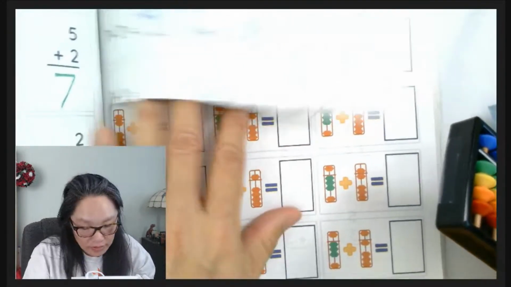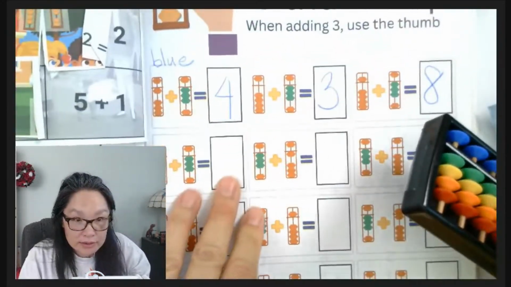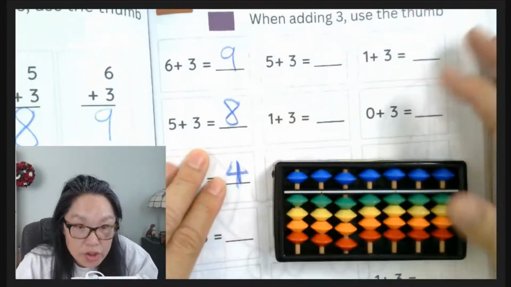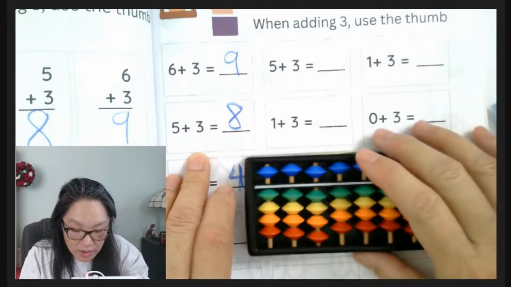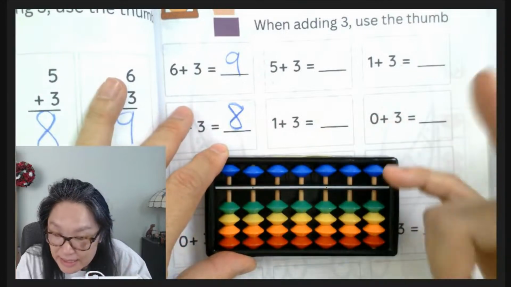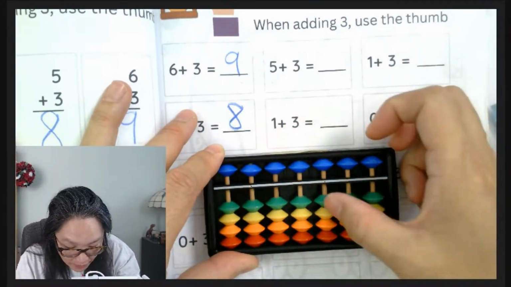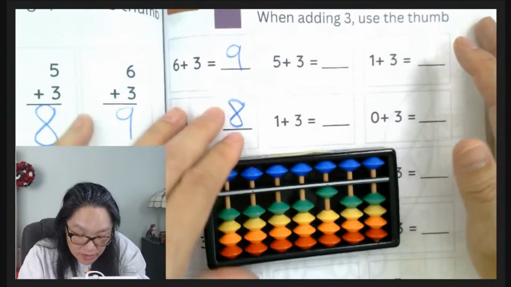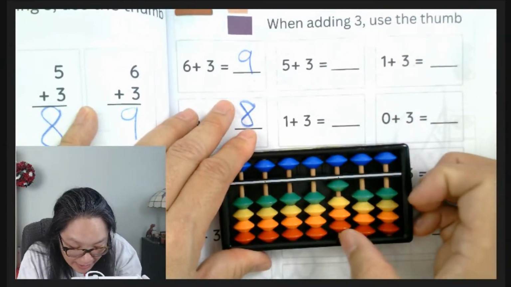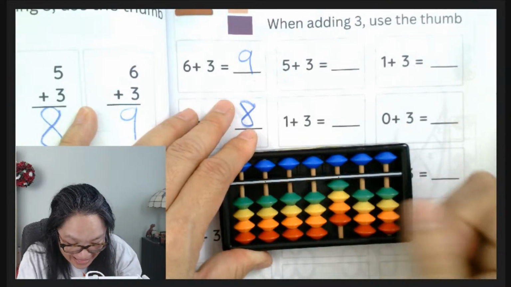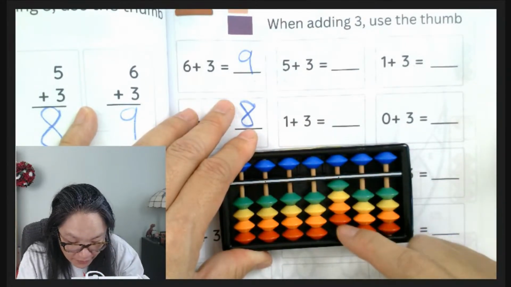After 2, we have 3. Again, we could do either the beads, or I show what the numbers are because I wanted the kids to know that abacus is just math. It's just, we can see it. So when we add, we have 1, and then I have my 3. We're adding our 3. The only thing we're doing is understanding how to add a 3, not make a 3, add a 3. So this is 4. My final answer is 4.